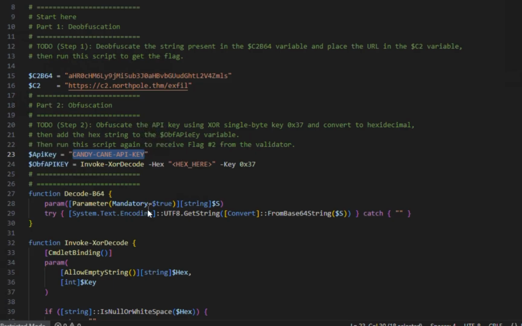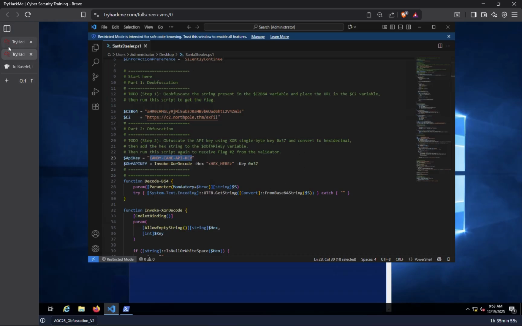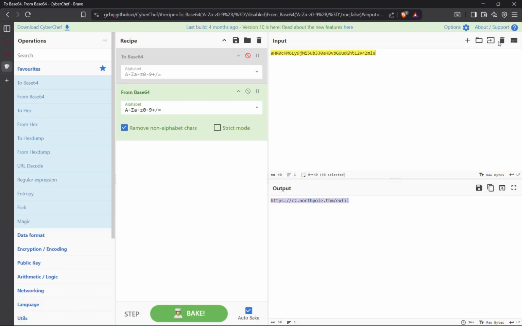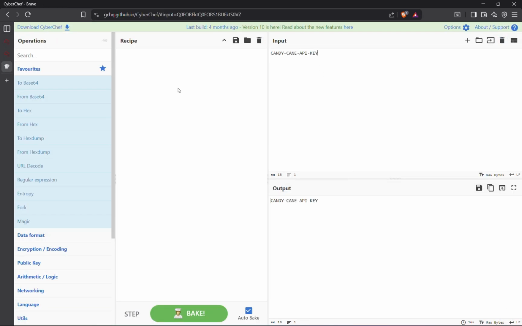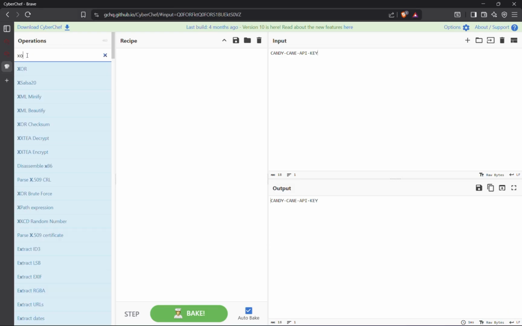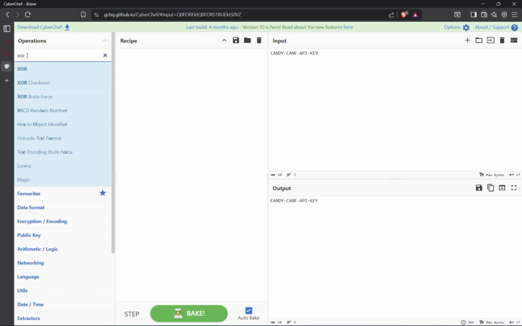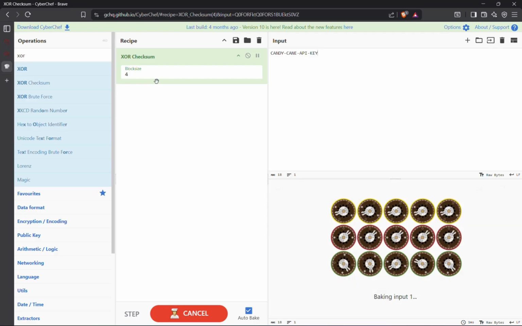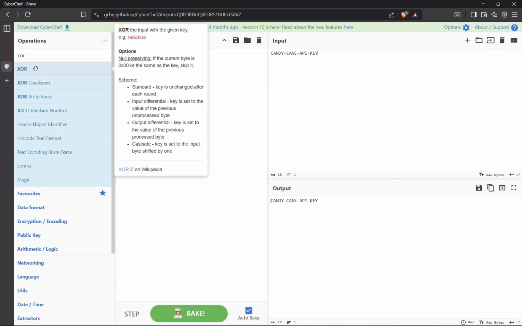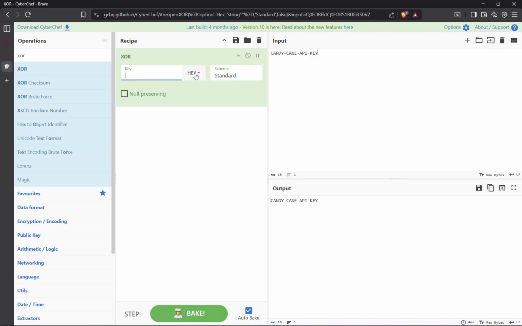Control C, and we go to CyberChef and delete everything. So first we need an XOR, and the key is, I think, 037.